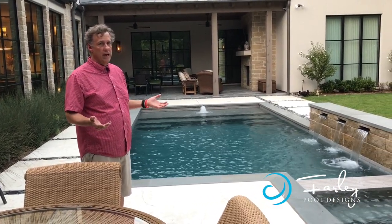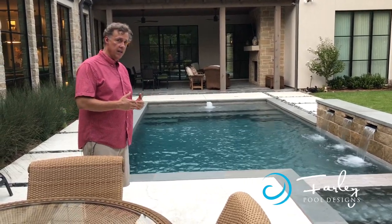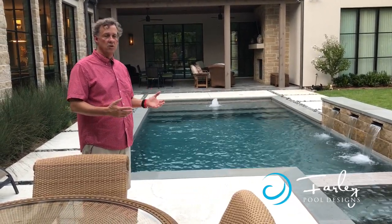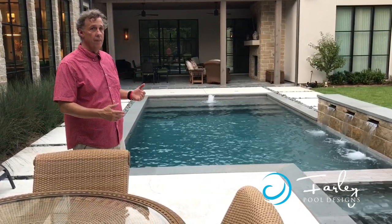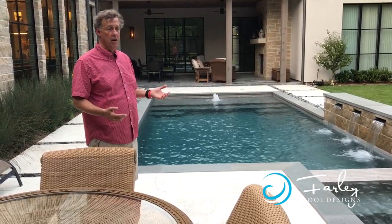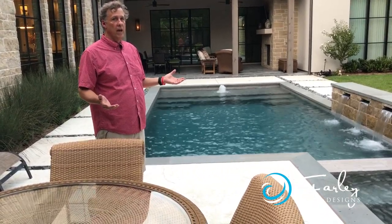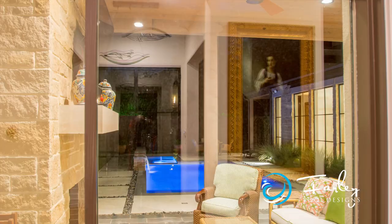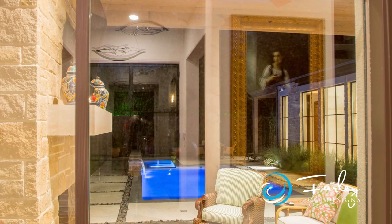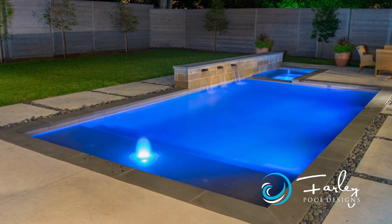And so we came in with the rectangle, with the spa offset from that to give, again, a feeling of more depth. Also, the spa was set up so it would make a nice view outside of the master bedroom windows looking out into the space. And then we wanted the spill edges to be a cool focal point as well from the front entry, from the dining area and the family room. And so that was the thought process on the location of those.